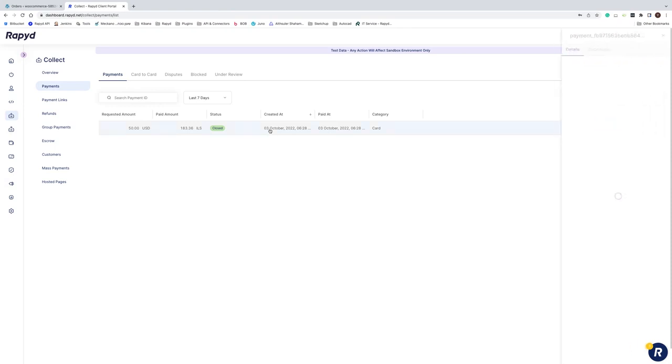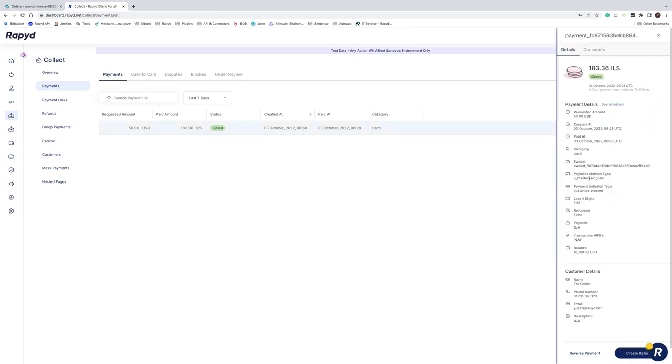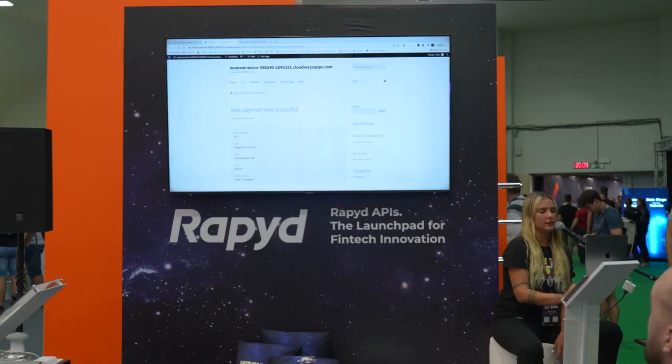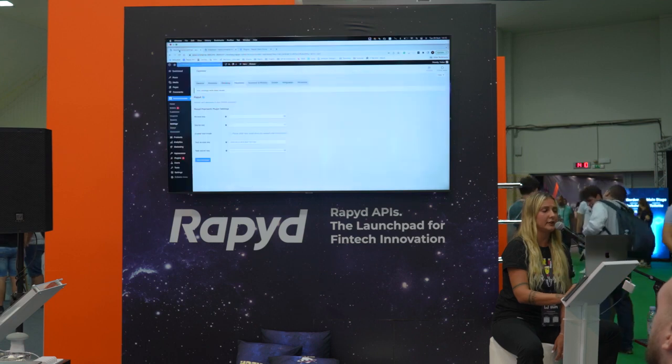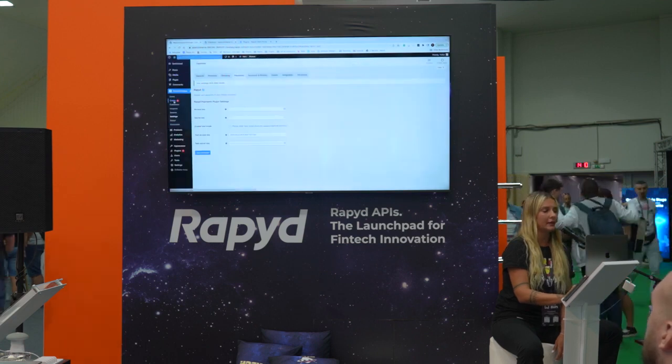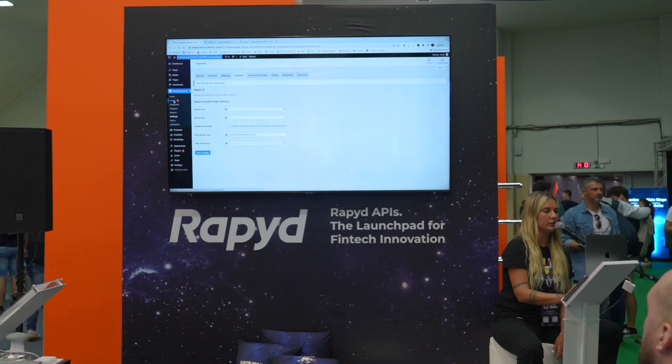You can choose the currency with which you would like to pay, if it's ILS or USD. And I got a successful message. And now I'm, as a merchant, as the owner of the store, I can see my new order here.